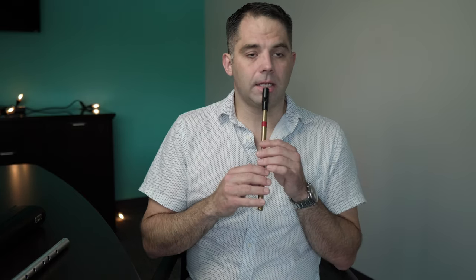Now the B part is the only time you really jump up the octave. It's one kind of nice thing about it, and one of the reasons why I tend to start with this tune. You don't have to spend a whole lot of time worrying about octave and breath control. It makes it a really good beginner tune, I think. Now the B part starts on the A and then jumps up to that high D, second octave D.